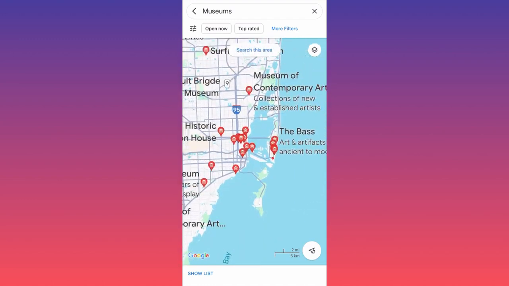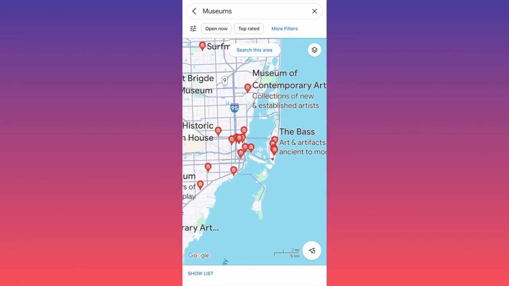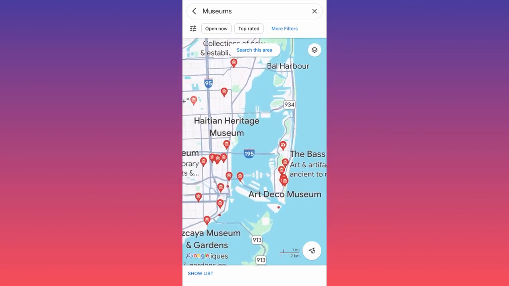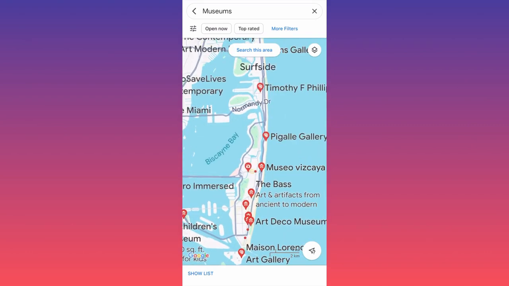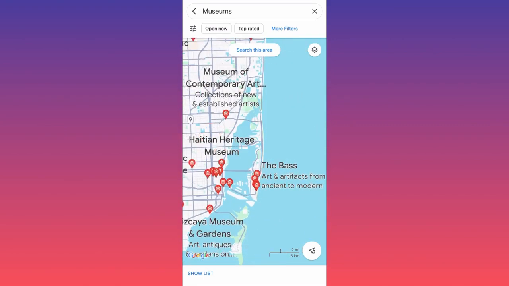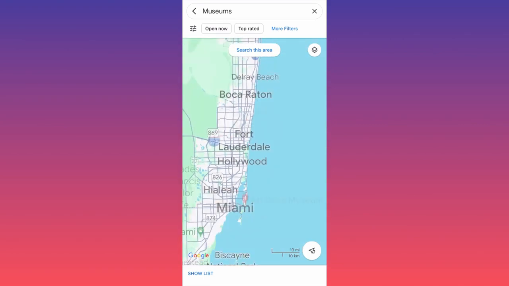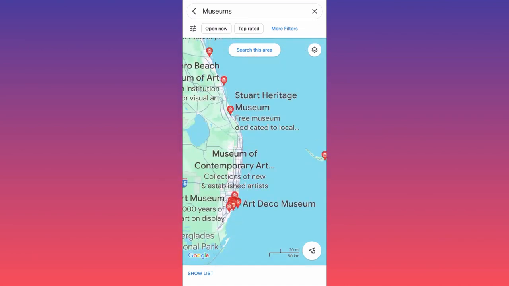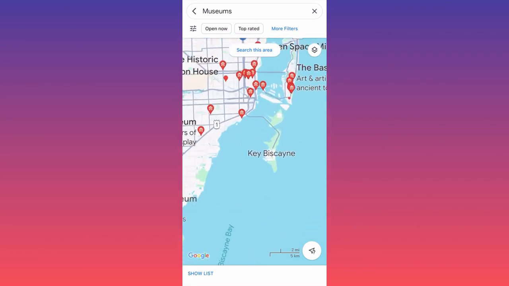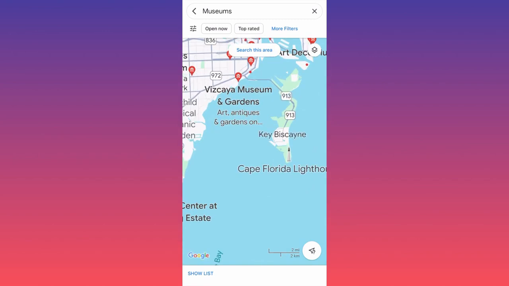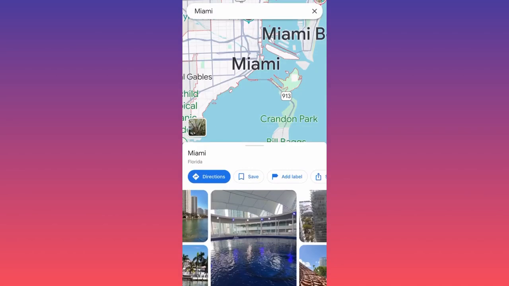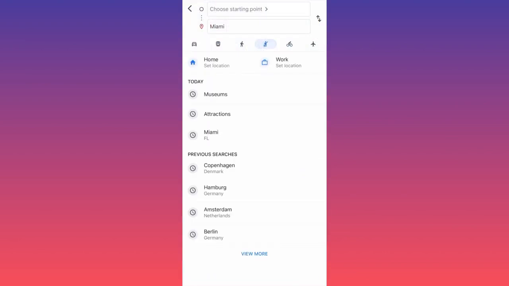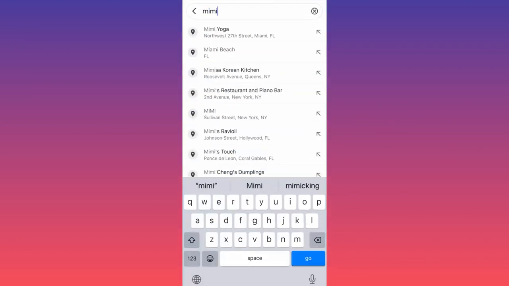You can see the main difference, which a lot of people are not familiar with: Miami is over here, right? But Miami Beach is something completely different on the side. So there's a separate island that is right in front of the ocean. If I zoom out, you will be able to see the difference. So you want to make sure that you're aware of where you're actually moving. And to give you a very good perspective, we're going to go back and click directions over here. So from Miami, we want to go to Miami Beach.